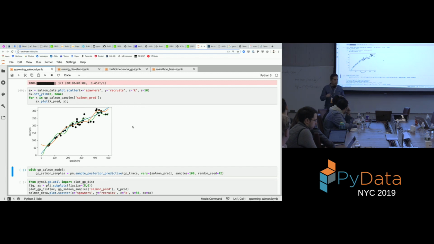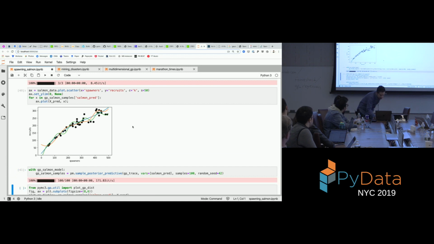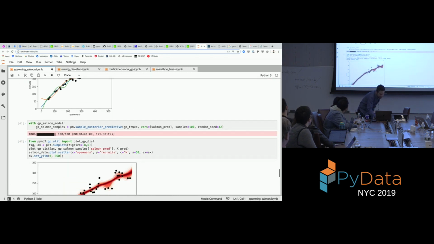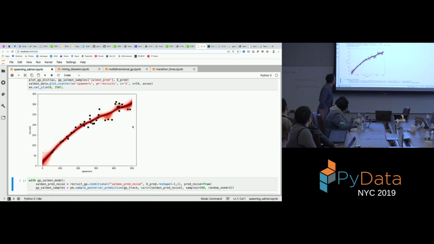And so you can generate a whole bunch of these. So I can go back in and generate 100. And you can see here that basically every line is kind of like a vote for the true posterior, right? And most of them are kind of passing it by, but there's still uncertainty there, right? Whereas if we had collected millions of points, it would be a line basically through the data.